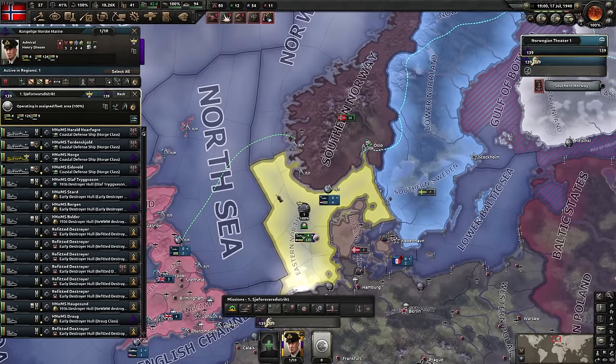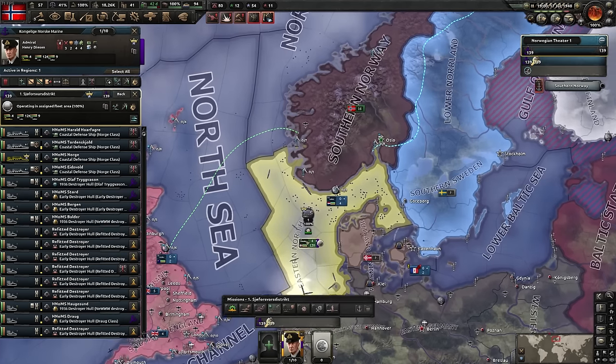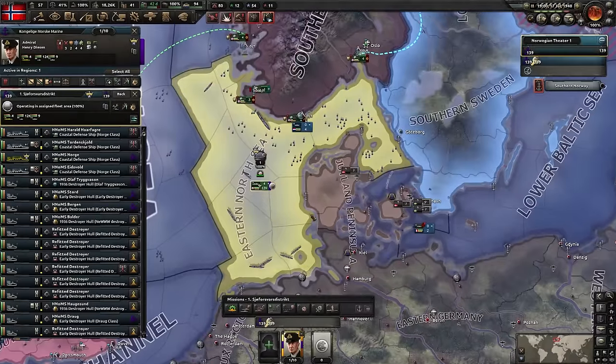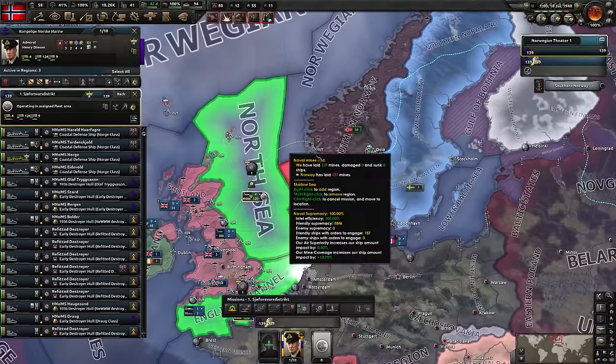We're in convoy rating here, and it appears that we have 39% naval supremacy. I don't know how that's even possible. I guess what they're doing here is they must have a strike force in this region with big ships. That's the only thing I can think of.